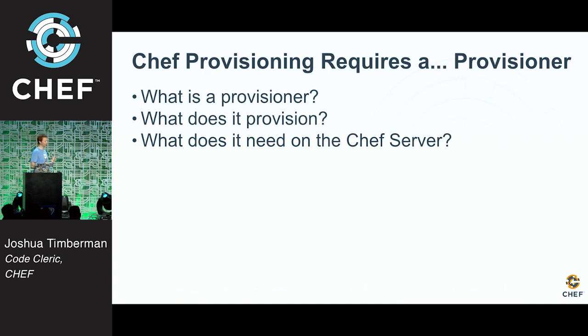So Chef provisioning requires a provisioner. What is a provisioner? It is a node that runs the Chef provisioning recipe. This could be my laptop, which is my example, but it could also be an instance running inside your VPC in AWS, another instance inside a private network within Azure, or in your data center, on your OpenStack cluster, wherever it makes sense for your infrastructure.